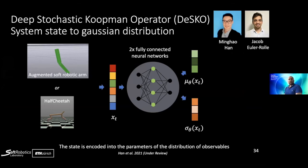We also looked at another way of modeling these states. Instead of using these more model-based control approaches, we now want to use a compositional operator instead. So recently people have looked at Koopman operators, and what we want to actually do is understand how can we encode the state of a robotic arm or of a cheetah robot or any other robotic system, but also reason about its uncertainty at the same time.